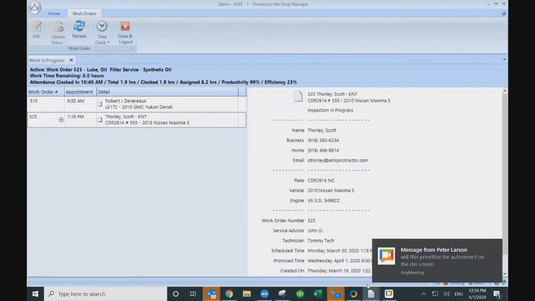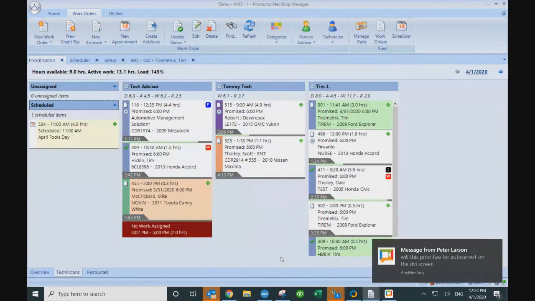So save and close. I'm going to go back to my screen, and it will refresh automatically in a minute or two. I'm just going to go ahead and click refresh. So now you see Tommy Tech is now working on this ticket. If I leave it this way, what you see is wrong is the labels. This says he's done at 3 o'clock and this is 4:07, because even though he's working on the second one, it's thinking he's going to go back to the first one before he finishes the second one.